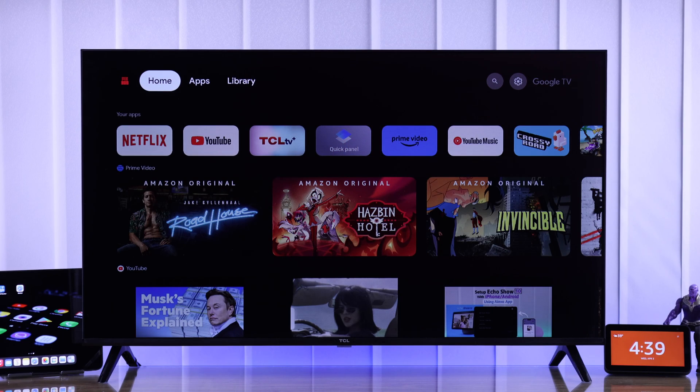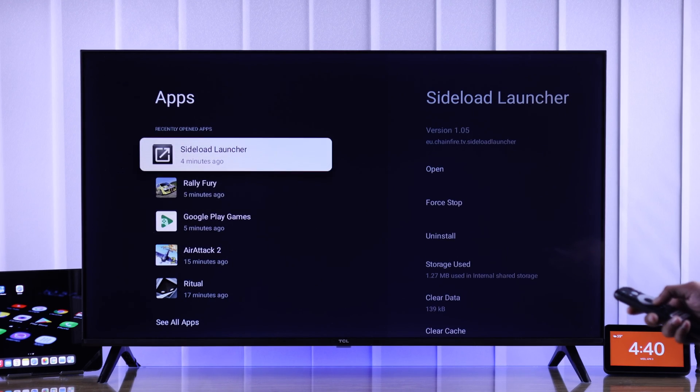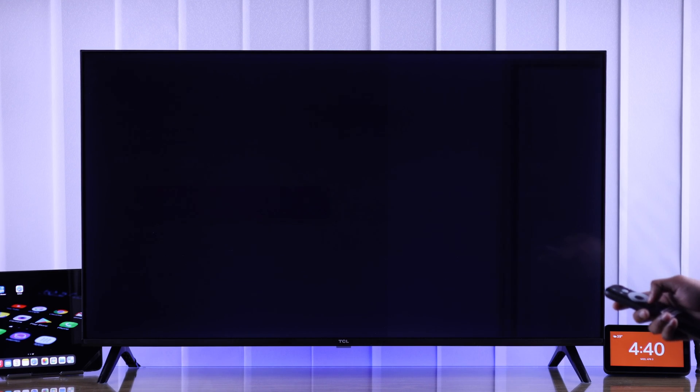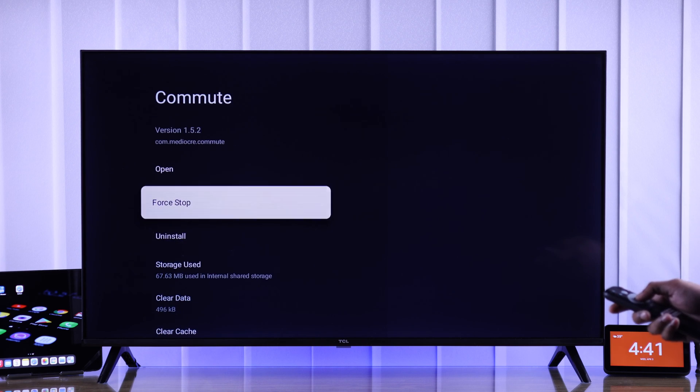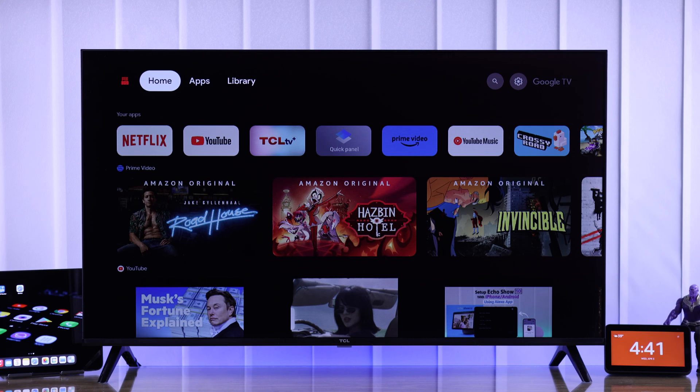Most of you may already know a way to close apps, which is by going to Settings, then going to All Apps, and then you have to find the running apps individually and close them one by one. But as this is a very long and tedious process, let me show you how you can do it with just one tap.